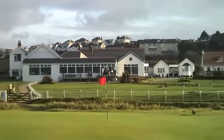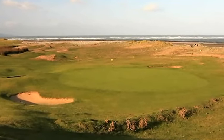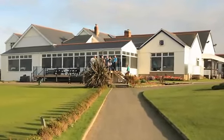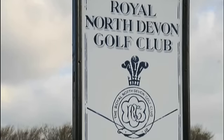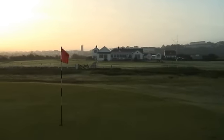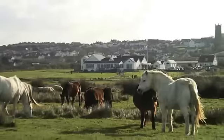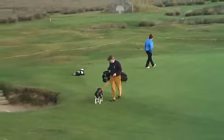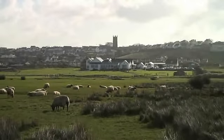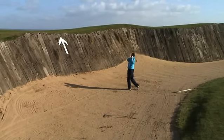Returning to the A39, the Atlantic Highway, we found ourselves in the village of Westward Ho and Royal North Devon, the oldest playing golf course in England. Founded in 1864, this is a club every golf historian must visit, and a course every good golfer should play. As in days of old, players mingle with local livestock and are free to walk their dogs as they march across this unfettered, flowing linksland. The course is a journey back in time to the days of Taylor, Varden, Braid and Old Tom Morris. This is golf as nature intended.